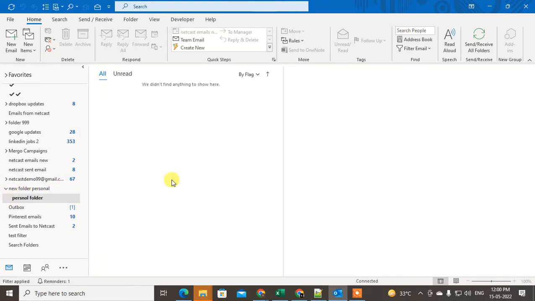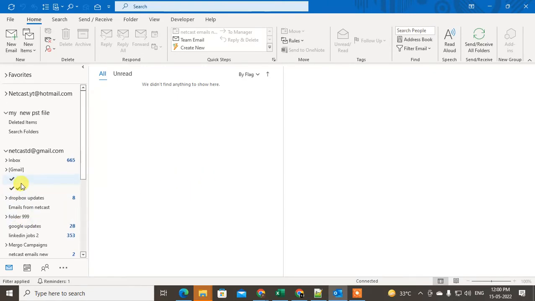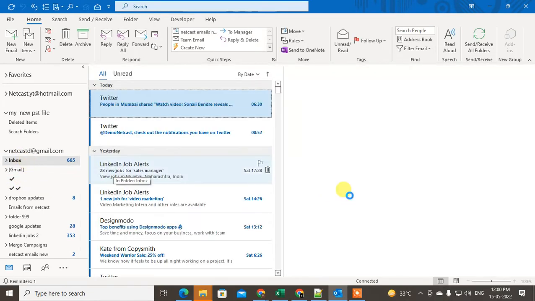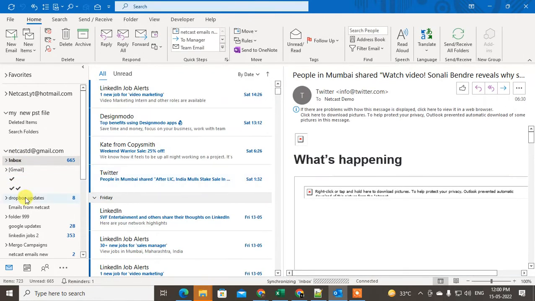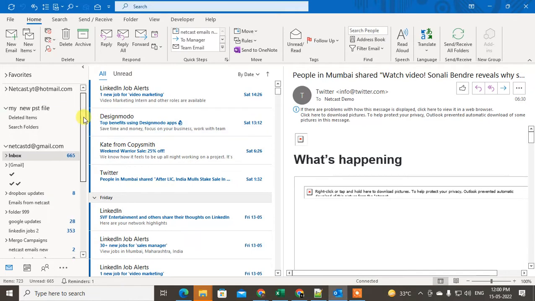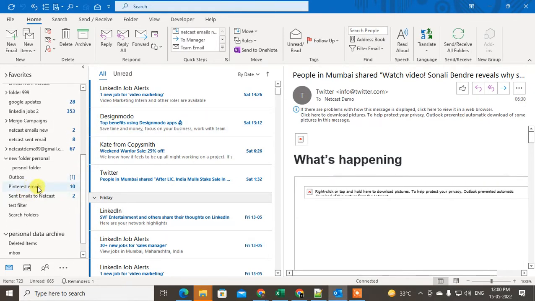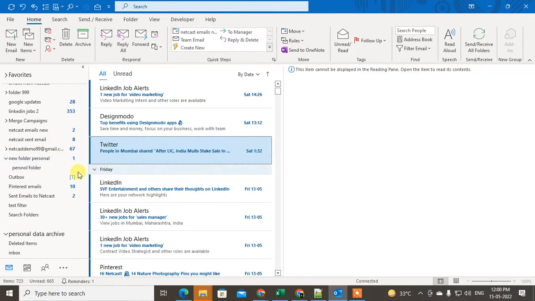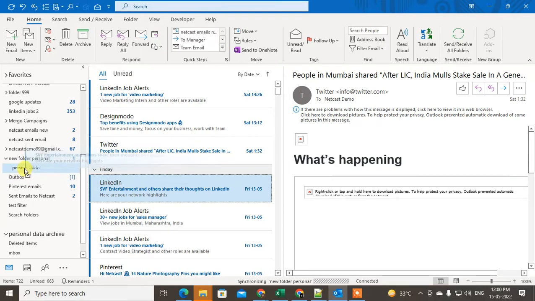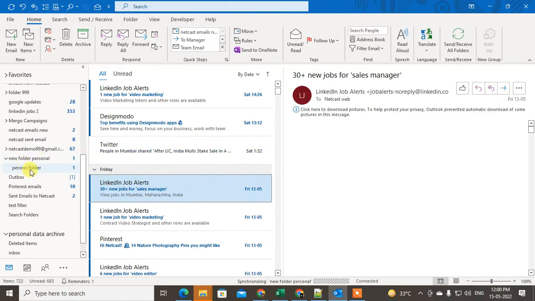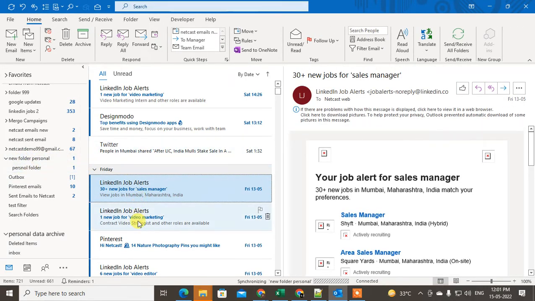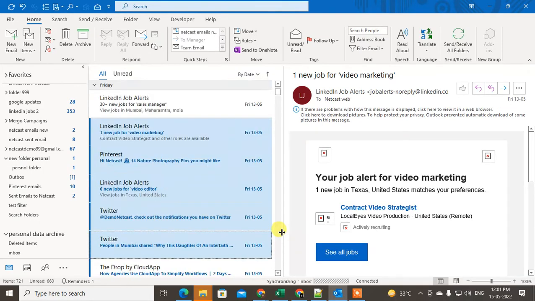So I can use it. There are several ways you can use the folders. You can move your inbox email to this folder. How can you move it? Just go to the inbox, find this folder, and drag the email like this into this folder. You can see I have dragged one email into the main folder, and one email into the subfolder.